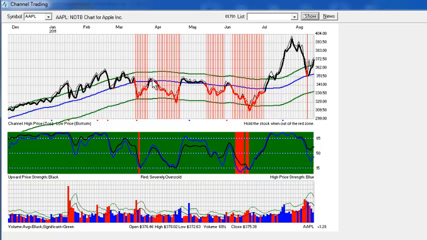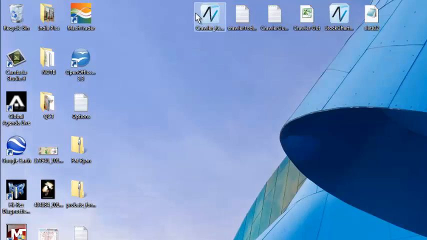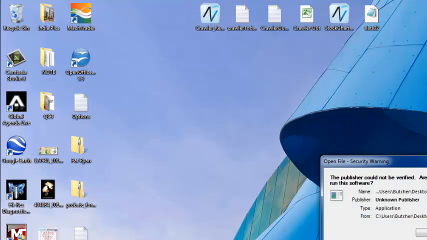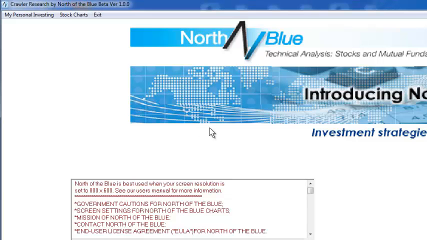So as we can see again, it bounced off this green line here, and again here, and then it never really broke out of the blue moving average either. So again, working off support and resistance. So we came up with the idea, and Dick programmed the research crawler for us.